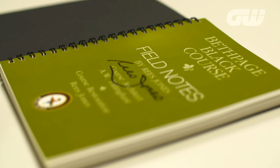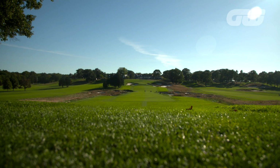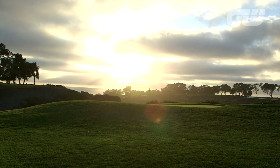What I learned from my father and from my father's people is that you have to adapt the design to the site itself. Bethpage Black is a sandy site, so massive sand areas were incorporated in it. When we work in the desert, we incorporate the desert vegetation into the perimeter of the golf course. When we work by the ocean, like at Ocean Forest or Playa Grande, where I'm building one of the great golf courses of the world in the Dominican Republic, or Danzante Bay in Loreto, Mexico, we utilize every natural feature of the site. And I think that's what I'm probably most proud of, is that I can adapt to the natural setting and really build a minimalist golf course that the land dictates.